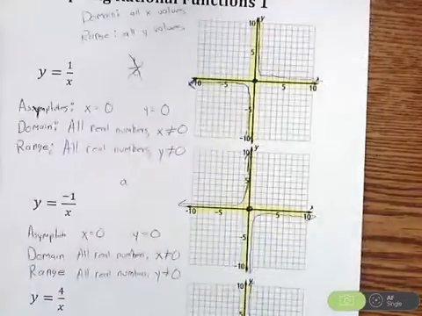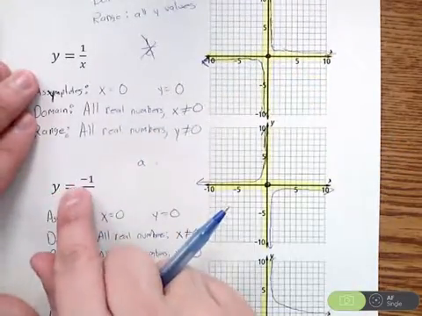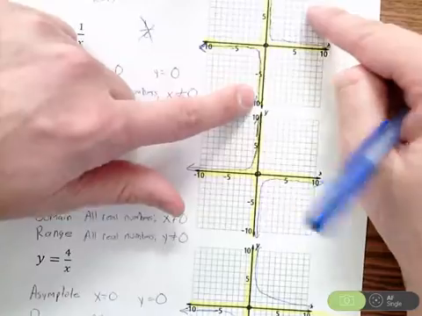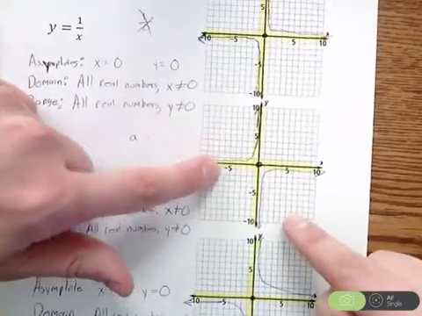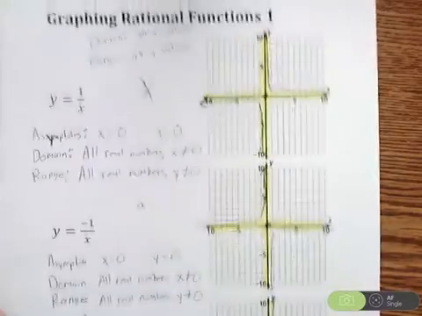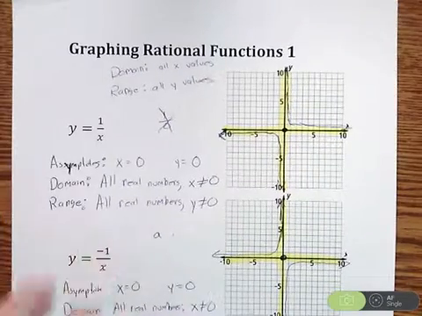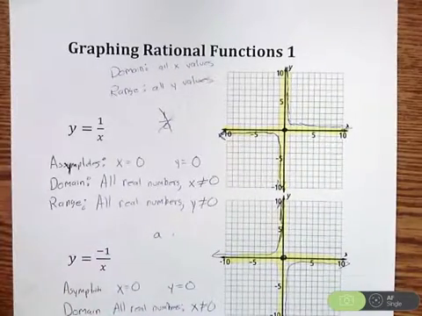So a quick review: our base graph here is centered at 0, 0. When we have a -1, that's going to flip everything, a reflection, everything flipped. And then when I have a 4 there, that stretch pulls everything out. So there's a lot to handle there. It'll all make sense the more examples I do and more videos I do. But this is the basics of graphing rational functions.